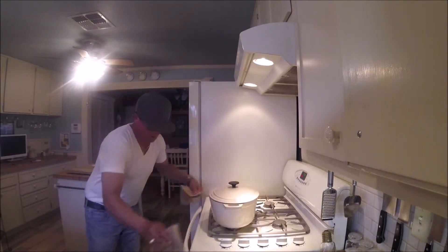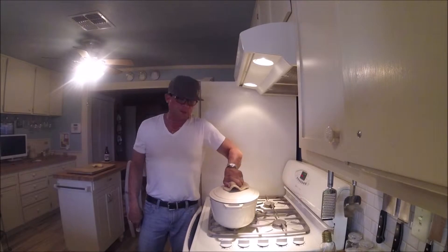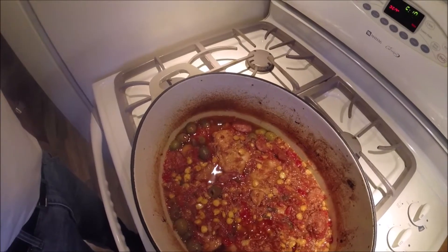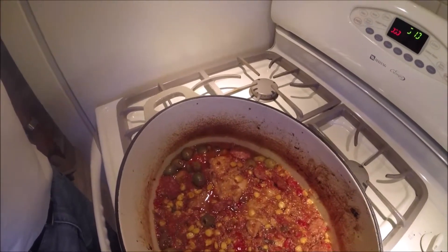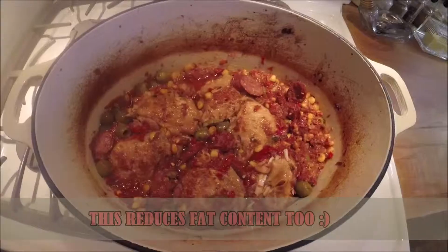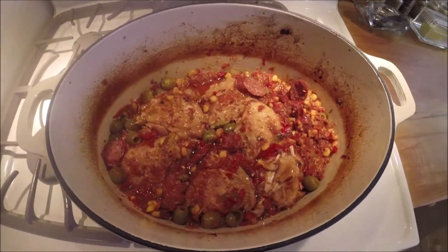The chicken has been in the oven for about an hour and 15 to 20 minutes. I carefully lift the lid — keep clear for hot steam. Oh, it's beautiful! I'm thinking I'll ladle out some of the juices to expose the skin, then leave the lid off and cook it for another half hour to 45 minutes to brown the skin.